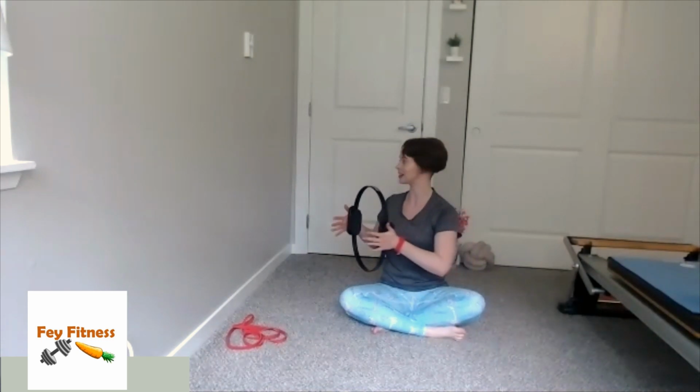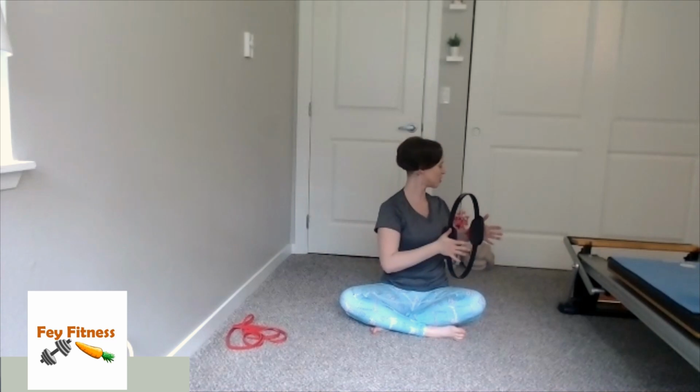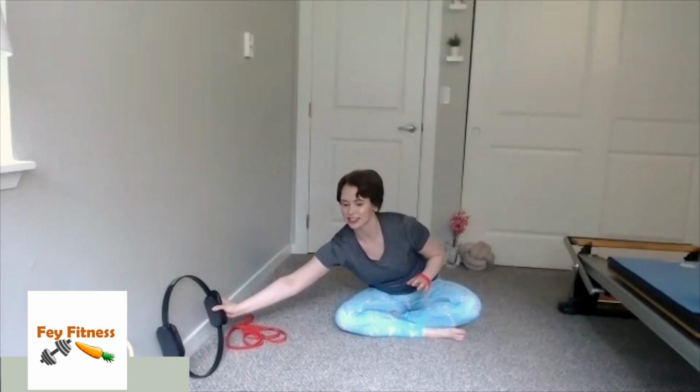One is gonna be way easier than the other. So just do whatever feels good for you and your body today. And again, I'm keeping my sit bones and my lower body still and getting that nice disassociation of upper and lower body. Beautiful, ladies, just like that. All right, give me one more to the left, one more to the right, and then we'll be done. So squeeze, rotate, back to center, release, squeeze, rotate, back to center, and release. Beautiful. Set this off to the side.